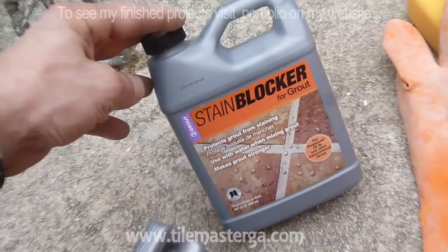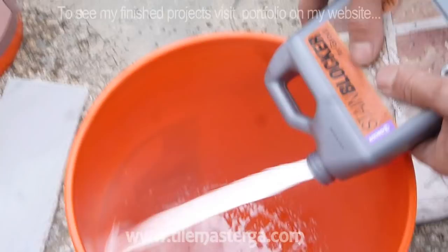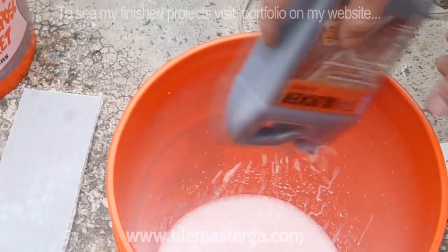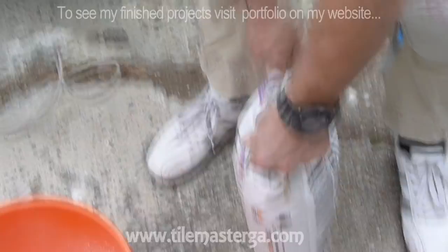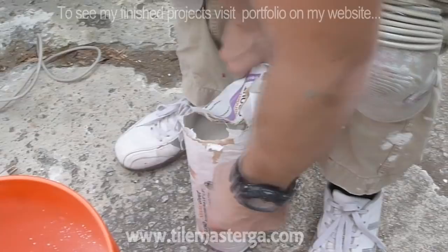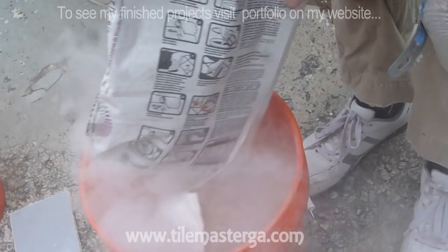So what we do, I'm going to pour this product into the bucket. It's pretty much like milk, but it's not milk, of course. This is it. Okay, and we have a grout. I'm using only Custom Building Products grout and setting components. This is antique white color that we will use for the shower walls, simply because we have lighter tiles and the grout space is 3/16 of an inch, so we're using sanded grout. On the floor we have 1/16 of an inch, so I will use unsanded product. But yes, pretty much adding this to that.